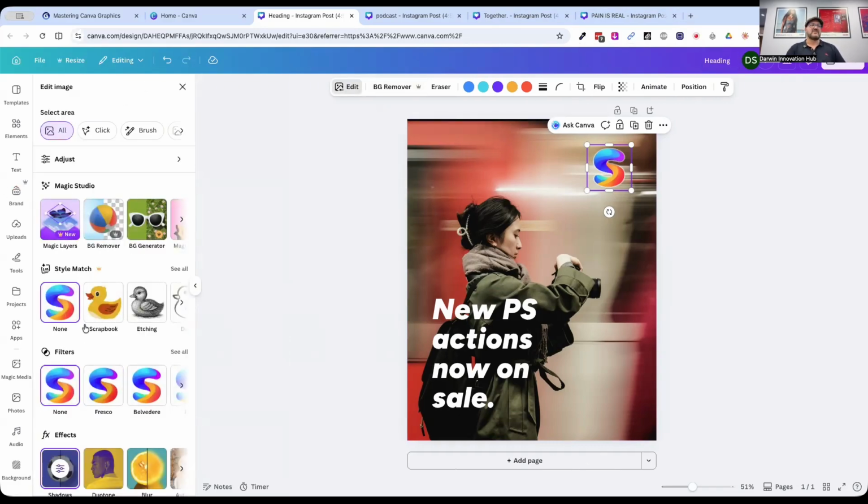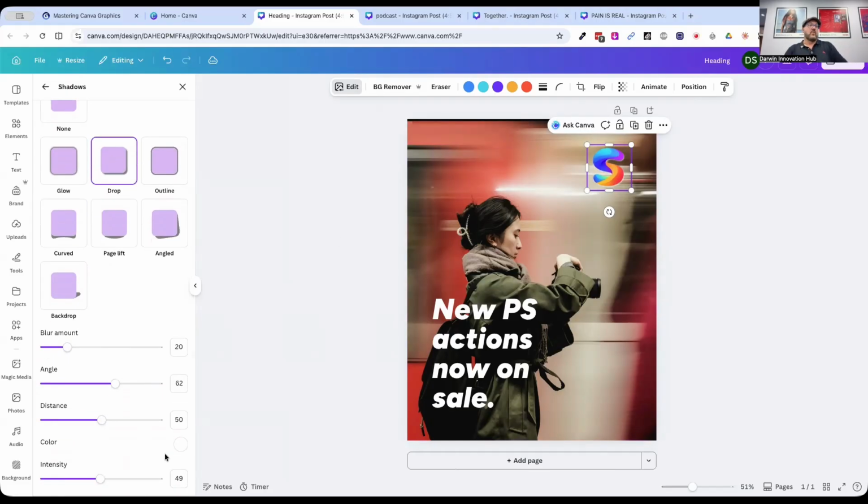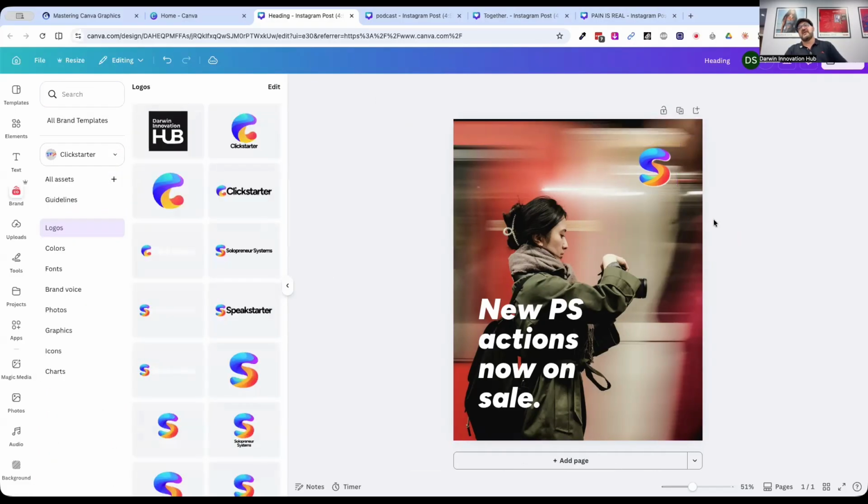There are filters and all sorts of things. You don't want to mess with your colors though. You just want to make sure that it's always in the same colors, but you're using things like your shadows to be able to lift it a bit. Shadow, angled shadow, curved shadow, backdrop shadow. In this case, usually a drop shadow is enough to sort of offset that. And I'm using white as my feature color. If I intensify that, that probably lifts it enough over those dark backgrounds to make it be a recognizable enough logo for people who are following this particular person and know what that logo means.